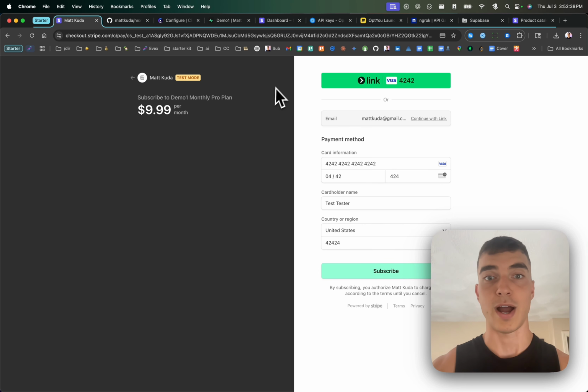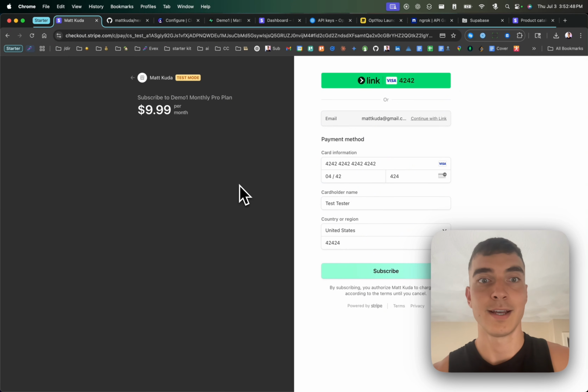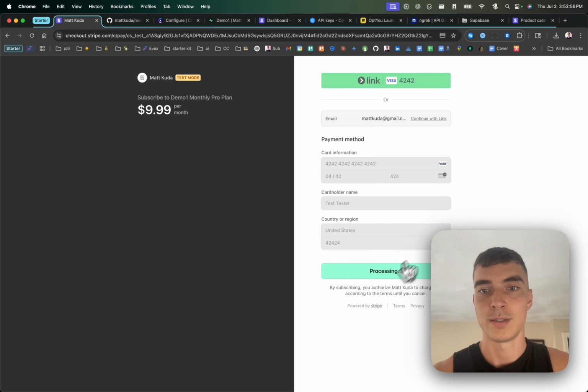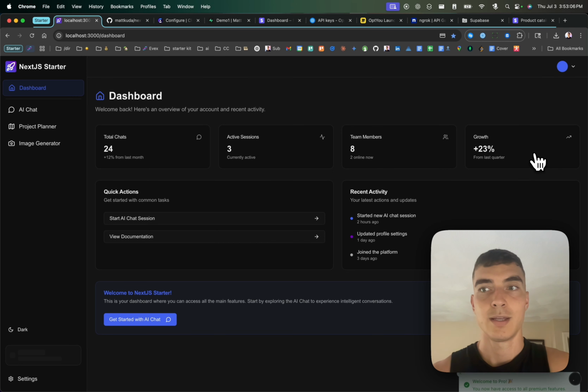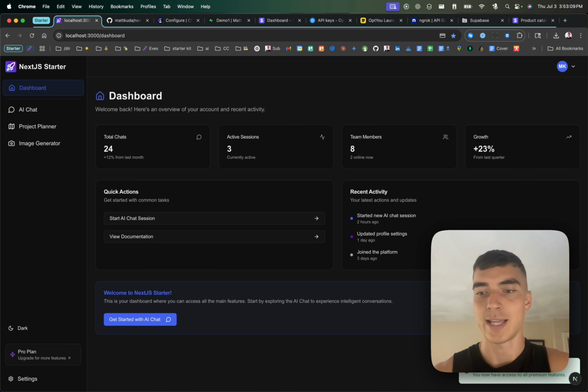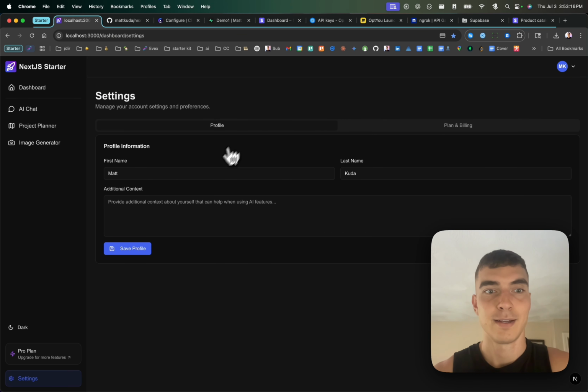And we'll click subscribe. This should then send that event to our webhook in our NextJS backend, which will verify this is a legit success event, create the subscription in our backend, and then allow us to access the app when we try to reload the dashboard. Okay, that worked. Fingers crossed. And we're in. Look at that toast too. Forgot about that.